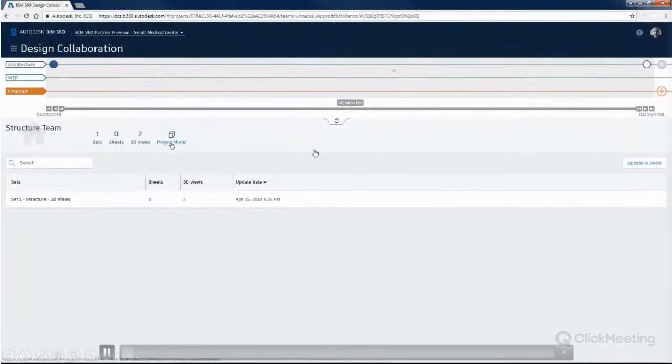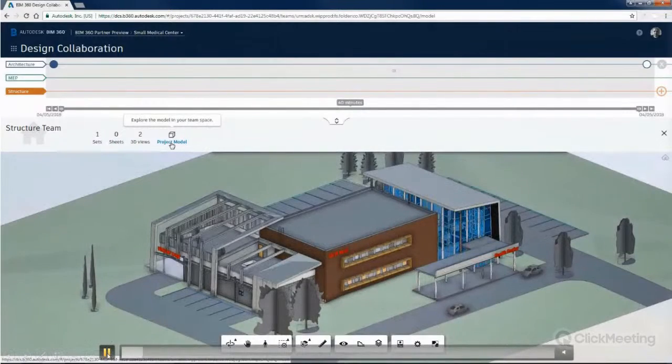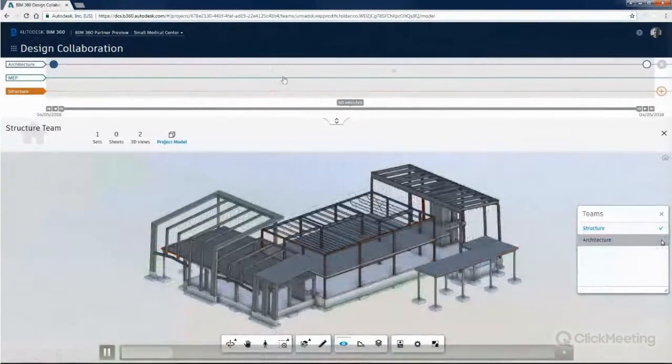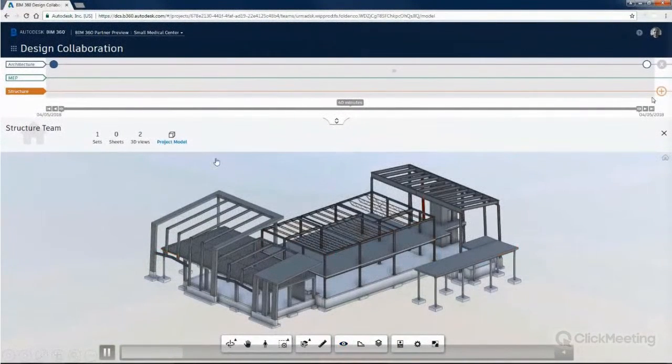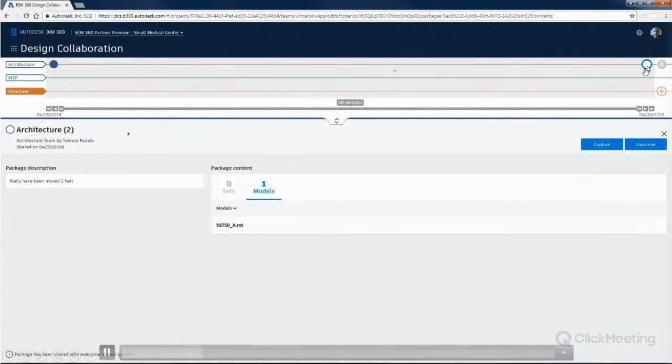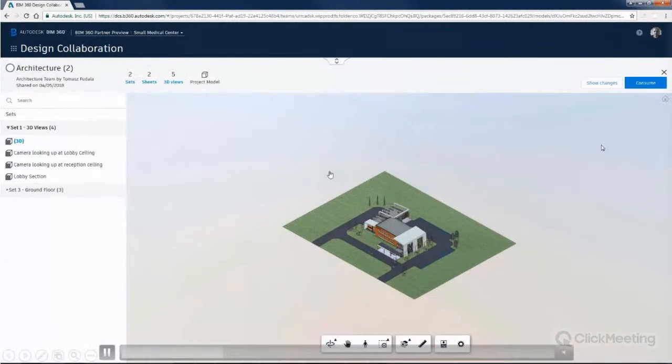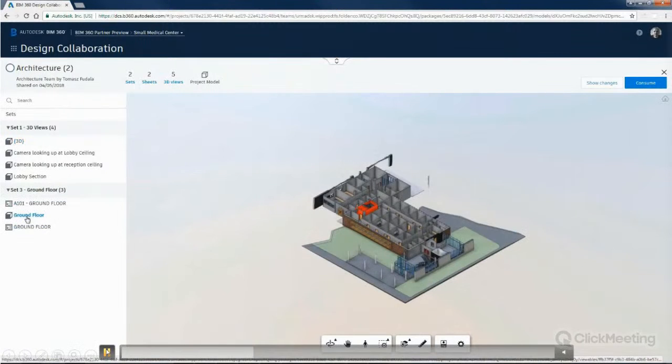Here, as a structural engineer in our swim lane at the top, you can see that there is another published model from the architecture firm. You can explore that model to see what changes were made from this version.